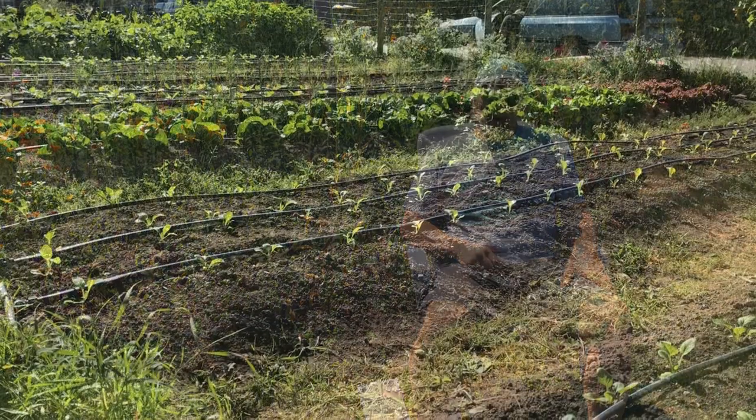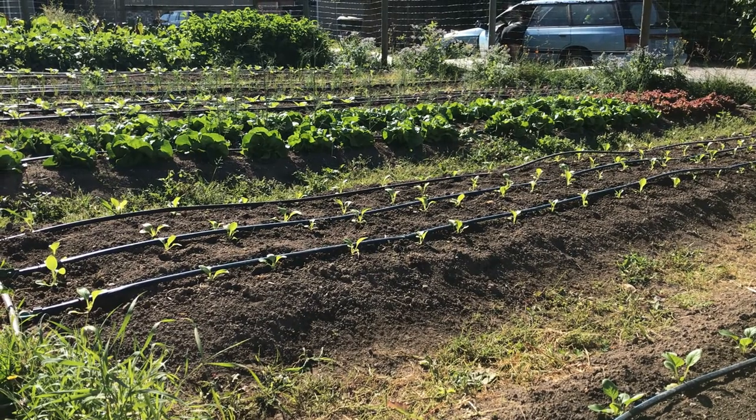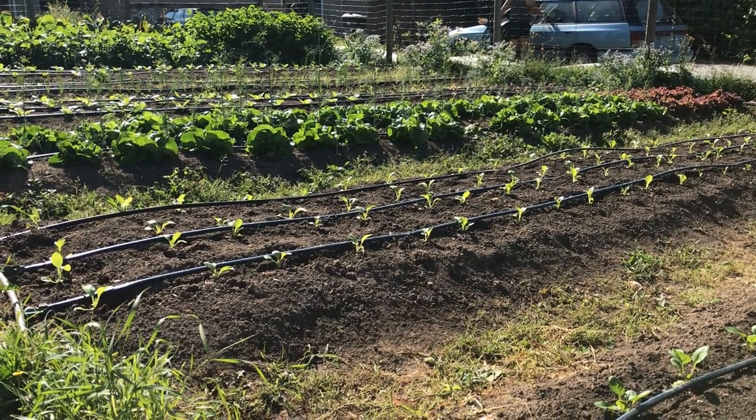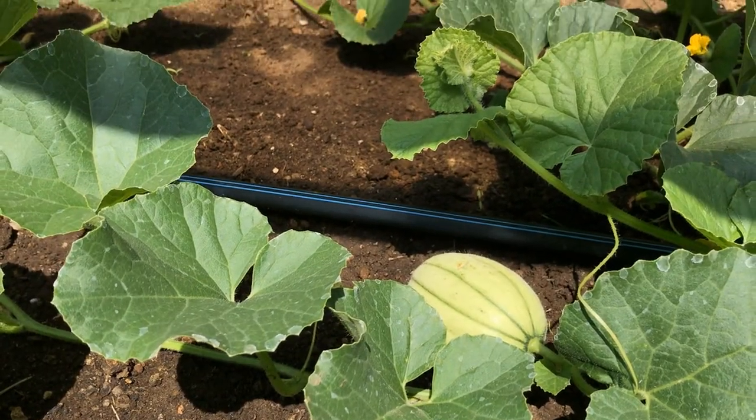We started out with a pretty good baseline soil here. We have a Yelm sandy loam, but it's sort of two stories. A portion of the property was a community garden that I founded in 2009, and so we've been working those soils rather intensely for about ten years now, even before I owned the property, and have almost an ideal agricultural soil out there.